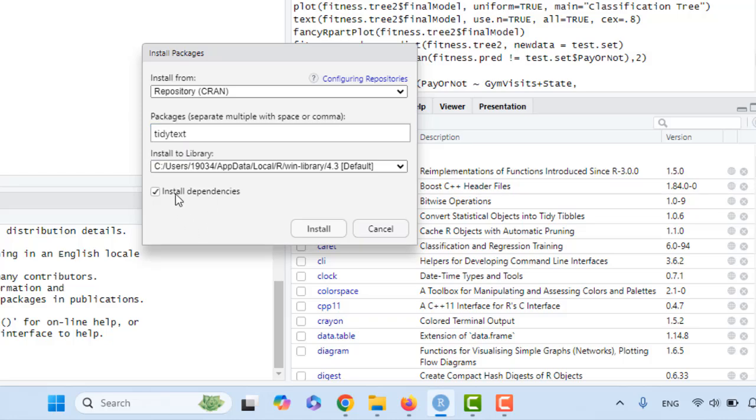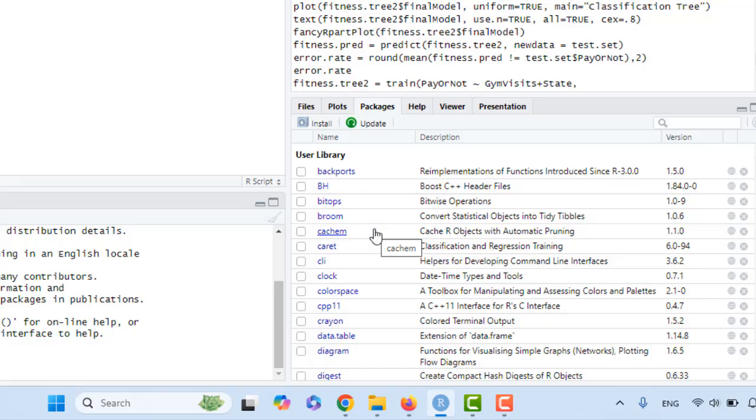And then make sure the Install Dependencies box is checked, and then click Install. The package will be installed into your RStudio software. Then you can use all the functions in this package to perform text mining.